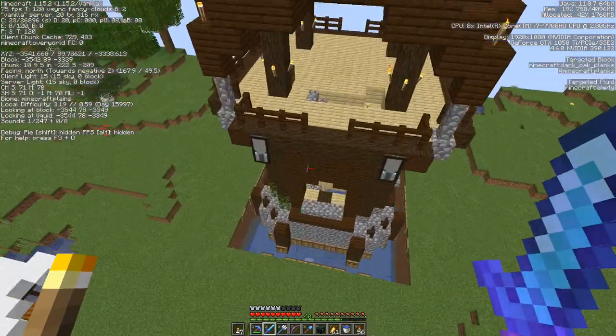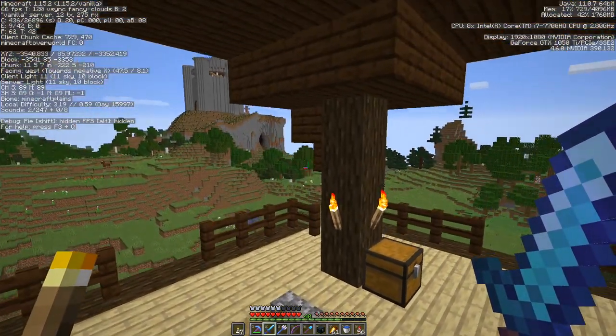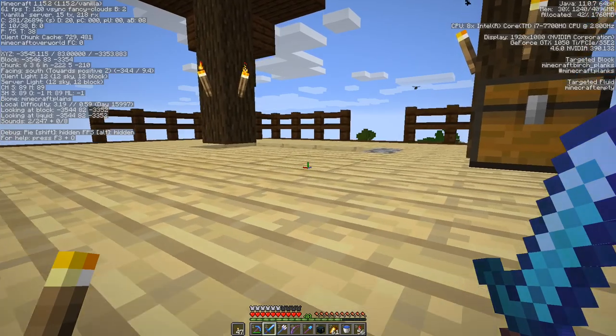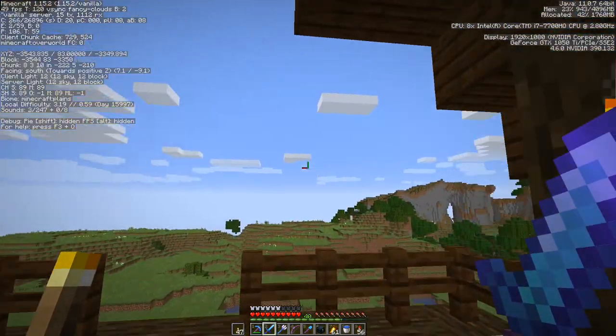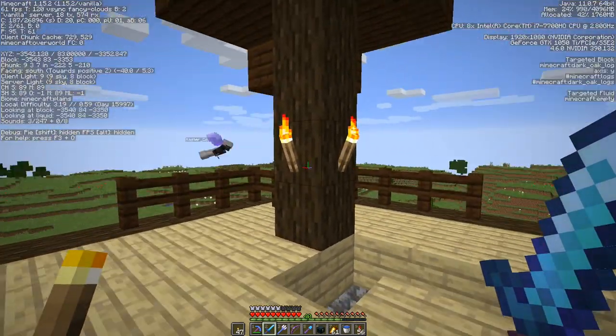Right over here. Do not fall in the water at the base. You will probably die and lose all of your stuff because there's lava. No. Cosmo burned in lava. Technical difficulty. Okay, so I'm slowing down. Slowing down.